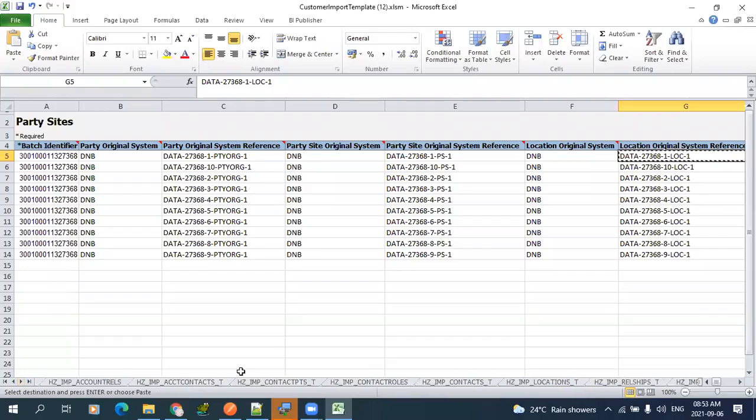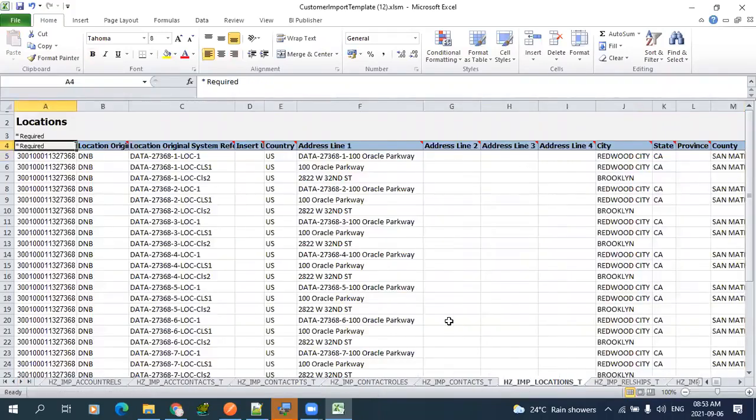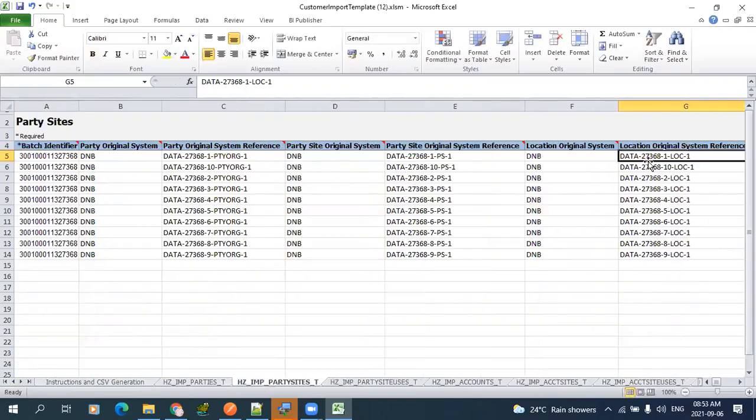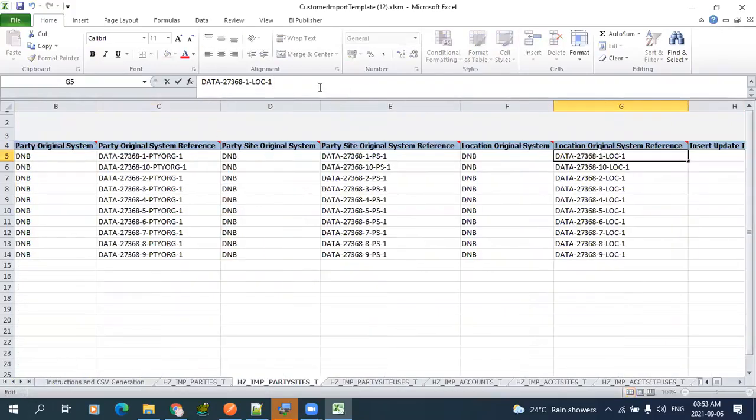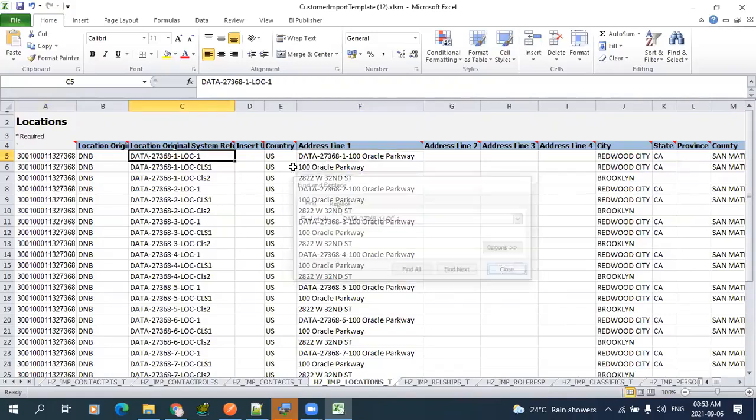Navigate to the locations sheet and try to search. Just copy the same. Search in locations. See, this is the location original system reference.